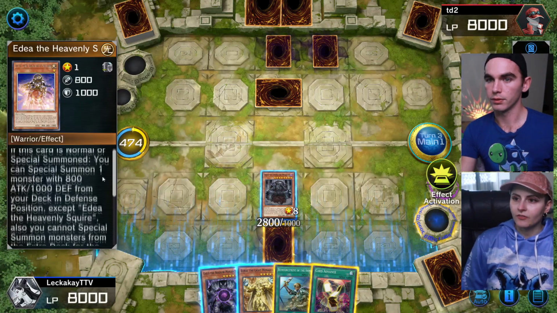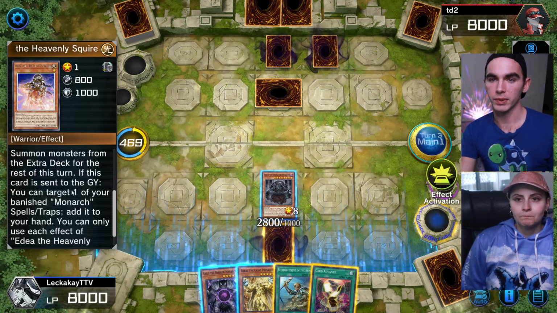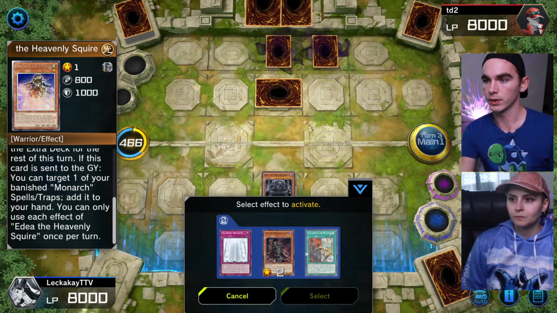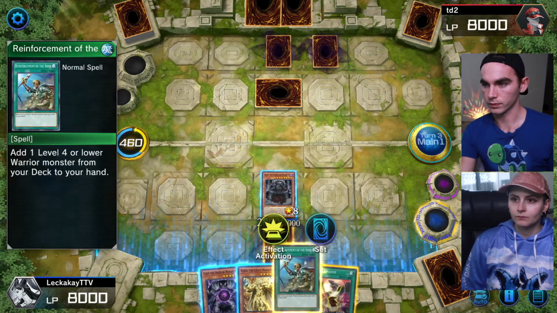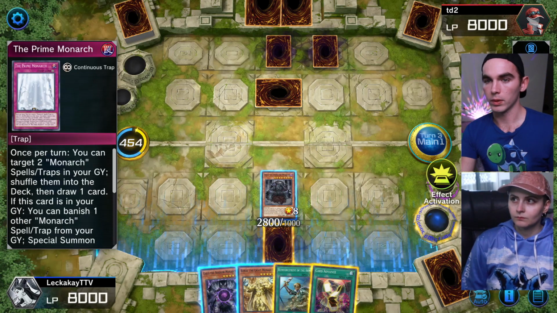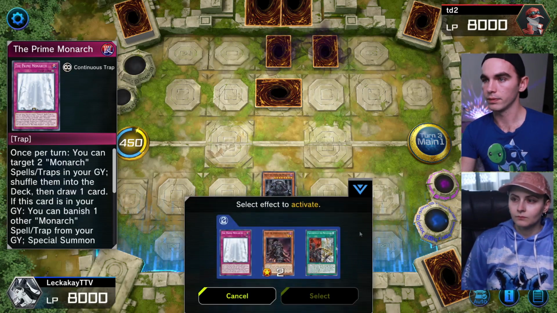No, you need to do card advance. I know. Oh, okay. I'm double checking my resources here. It's going to manage it. So I can add a Pantheism to my hand. So I'm going to do that. Actually, oh, I can't do that yet. Interesting. Interesting. Interesting. So, we're going to probably do Prime Monarch first. So banish another spell trap card. So I'll do that. Activate.